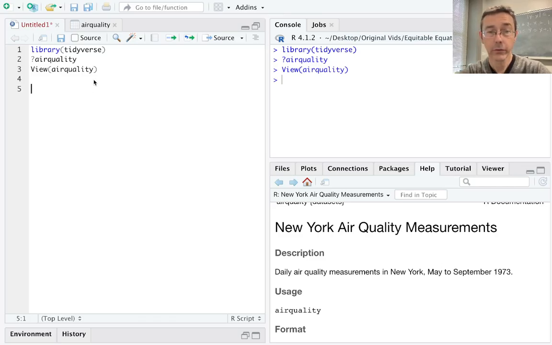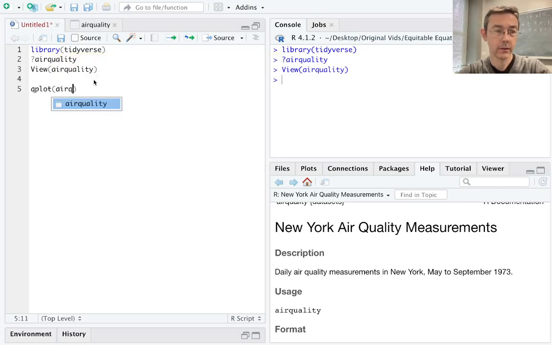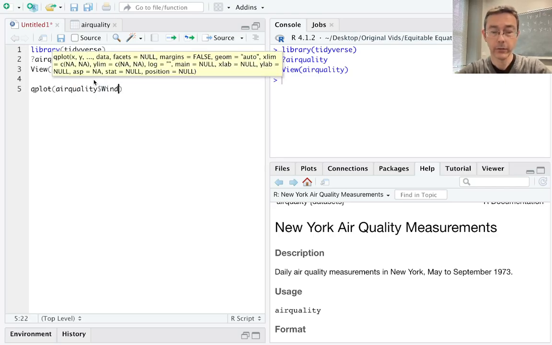Before we do any sort of statistical test, I think it's good statistical practice for us to graph our data, to visualize it. So let's do that with a histogram. I just want something rough and ready, a visualization for this single variable, so I'm going to use the qplot command. airquality$wind, and I'll explicitly let R know that the geom I want is histogram.